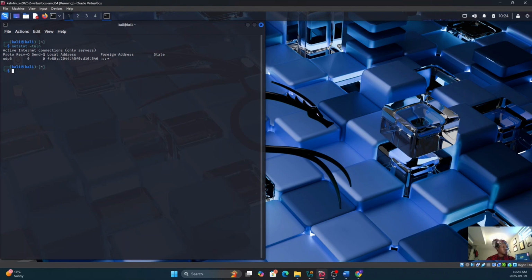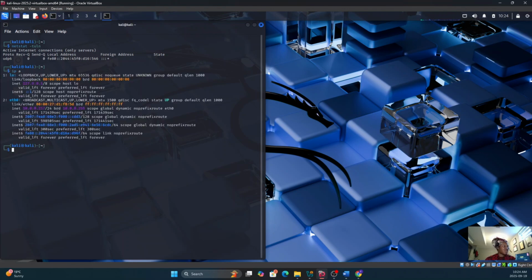So I'm going to first of all check for my IP address, and I'm going to use ip space a. My IP address here shows that it is 10.0.0.217.